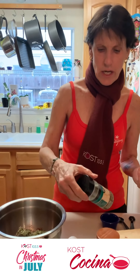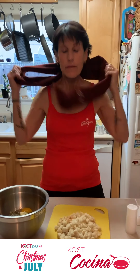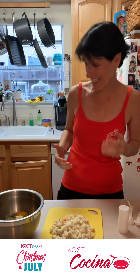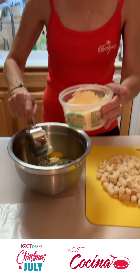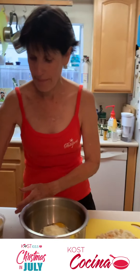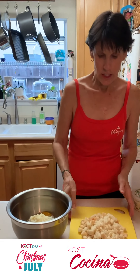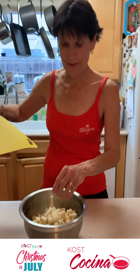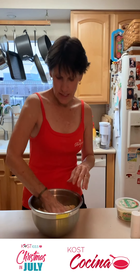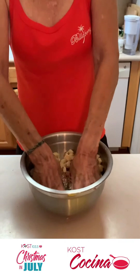So we just start to mix and get it all together. This is my parsley flakes. I'll have the recipe up so you don't need to jot it all down. We're going to do the parsley flakes, the oregano, the minced garlic, mixed in with the Romano. And through the magic of video, when we come back it's going to be mixed together. I have to take this off — it was a nice touch, it's holiday time, but it's 90 degrees in July. So I've got the eggs, the parsley, the oregano, the minced garlic, mixed in with the ground Beyond Meat, half a cup of grated Romano cheese, and our four slices of bread cubed. I do white bread — that's just what we've always done. We did a teaspoon of salt, a dash of pepper, and then we just get in here and mix it up.